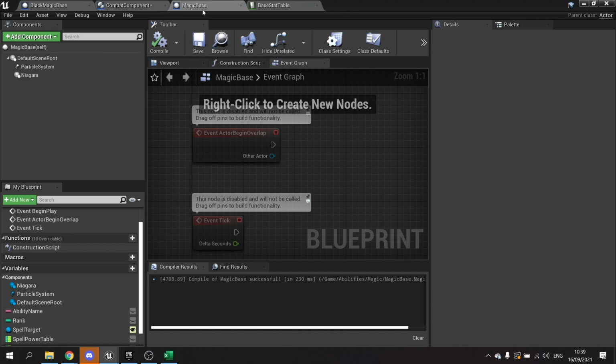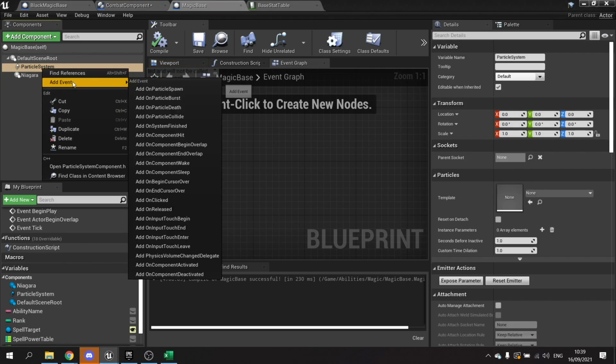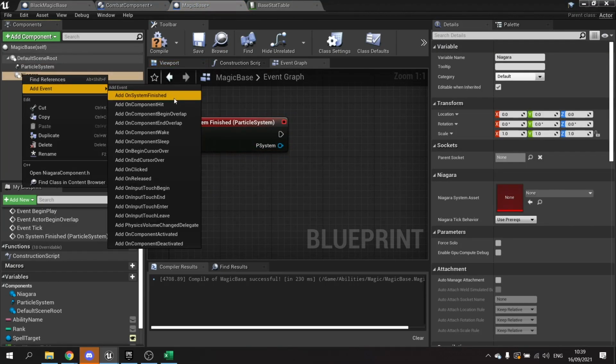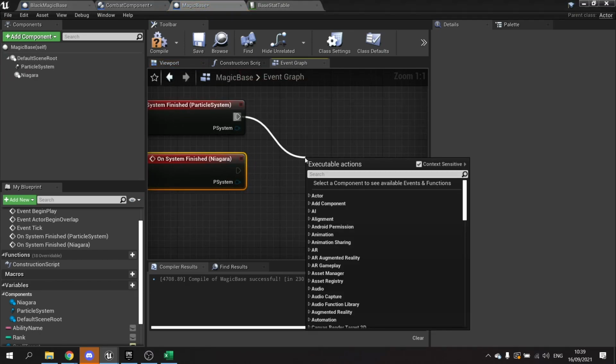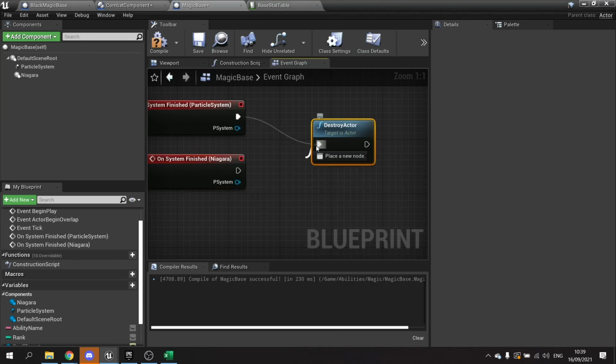And on the magic base here, we're going to do a simple system for it to destroy itself. So on the particle system, right click, add event, and you're looking for on system finished. And do the same for Niagara, right click, add event, on system finished. And both of these are going to go into the destroy actor command.